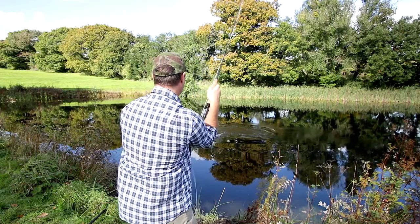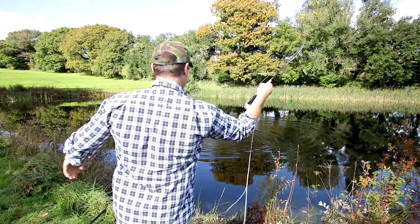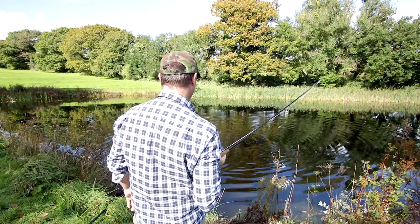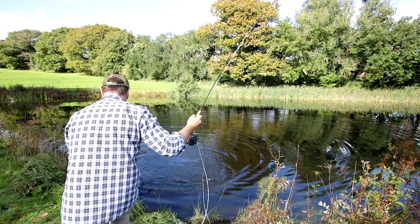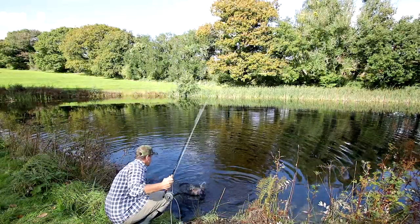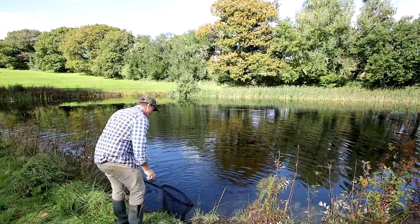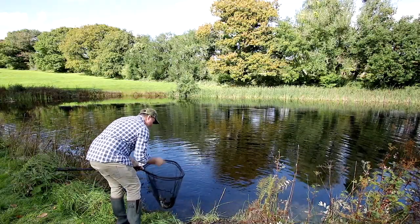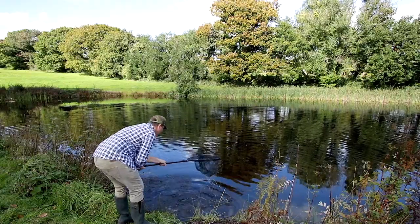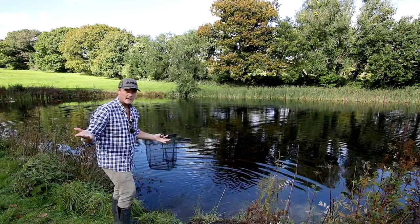Okay. So now we're into playing the fish. It's not a big fish, but you'd lose him on a 7-weight or a stiff rod. People say soft rods, it means that you play the fish for longer. Well, that wasn't the case there, was it? It's a 2.5 pounder, but nice fish. Barbless hook, so the hook's already out. I don't even handle him. Knotless mesh, safe as it goes.